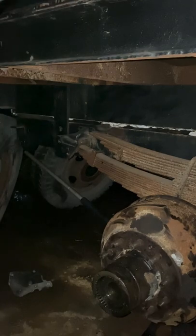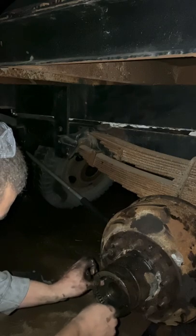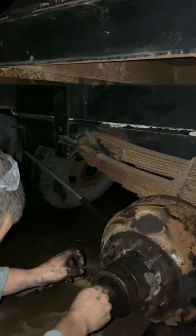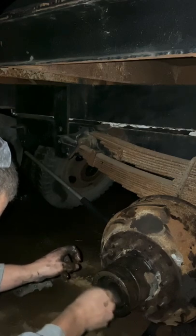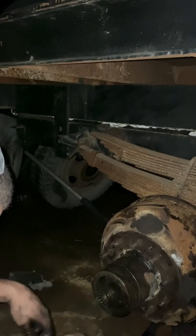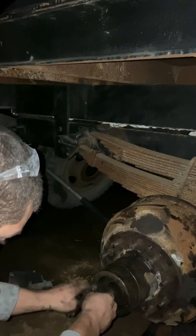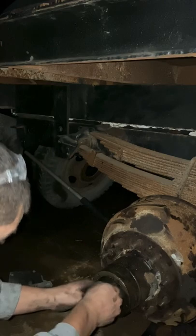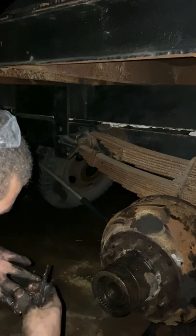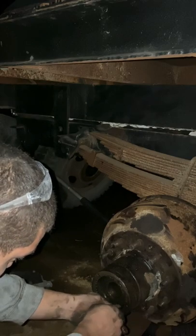It's dark out here now. Trying to find the little punch from earlier. If you remember, take this punch, use it, like I said, like a rotary phone, and just keep on keeping on. Now here we are, and having to turn it pretty good. Like I said, this is what's gonna help seat your bearing. And careful, because you can gouge yourself on the teeth here that hold in the axle.